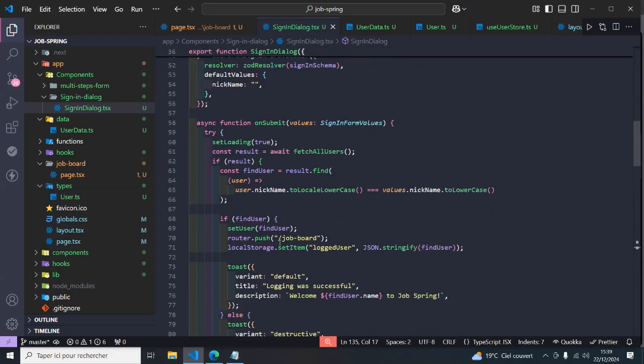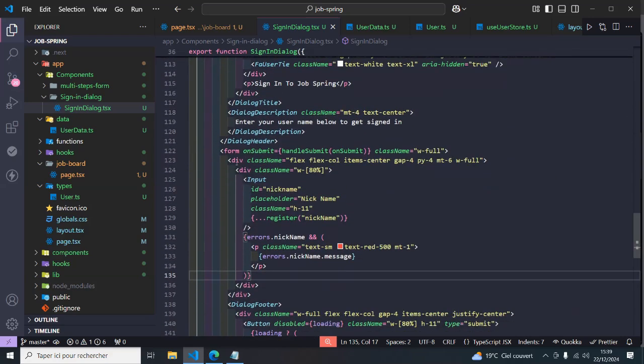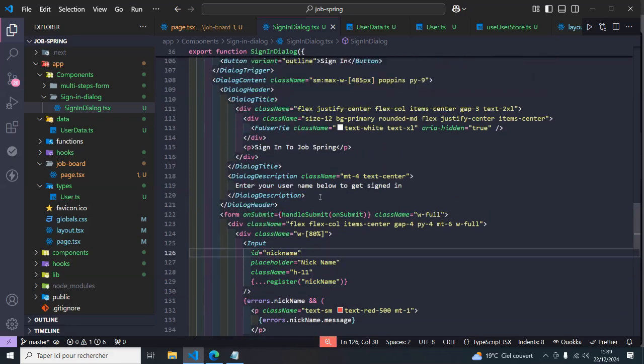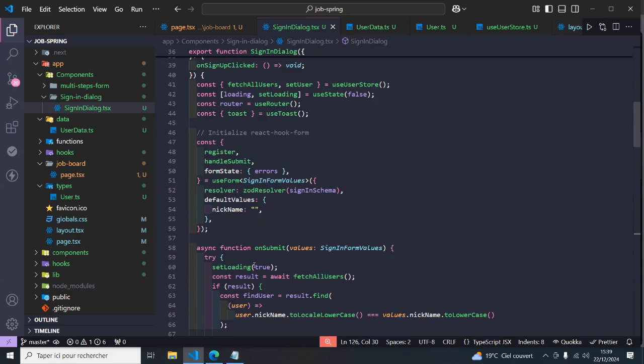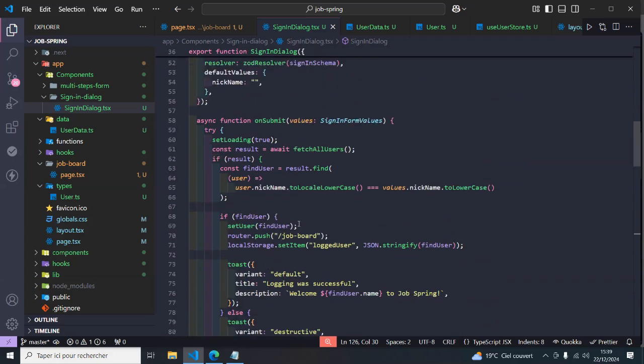After that, we're going to have the onSubmit function, which is going to be linked to the form tag. As you can see, the form tag is going to be wrapped with all of this. So when we submit, the onSubmit function is going to be triggered and our function is going to be called as a result. This is the try and catch block that we're going to be using to see if the actual user exists in the database.